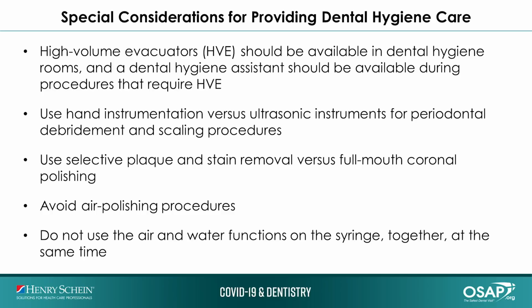As someone who's worked in HIV for years, I also know that a lot of the incidents or exposures that do take place are from putting too much torque on hand instruments. So if you're used to using the high-speed ultrasonic and just using hand instrumentation for minor cleanup, it might be good to limit the number of quadrants that you start with just at the beginning.